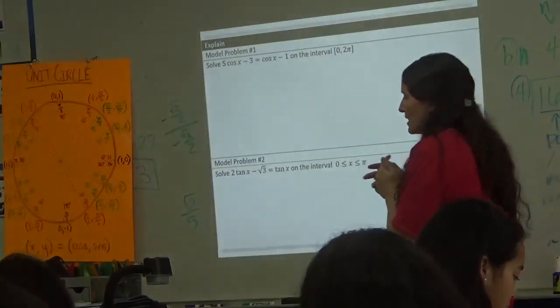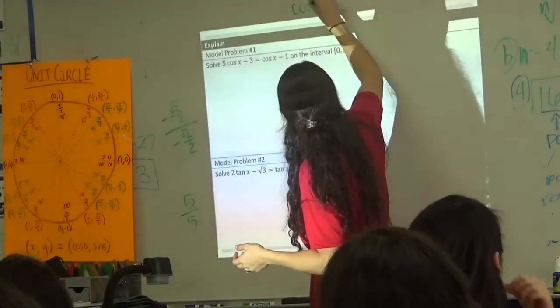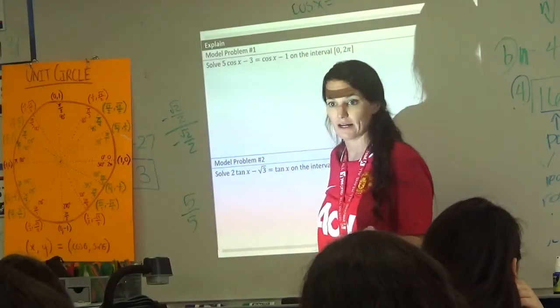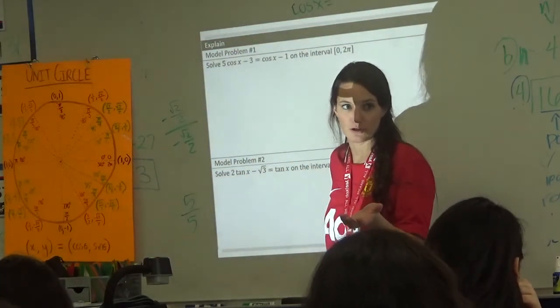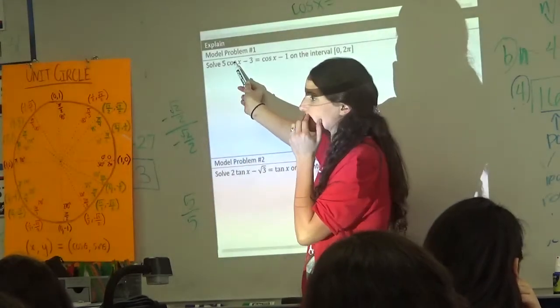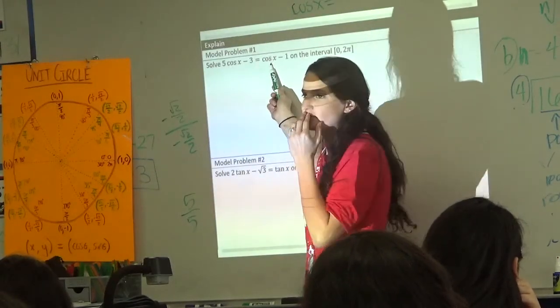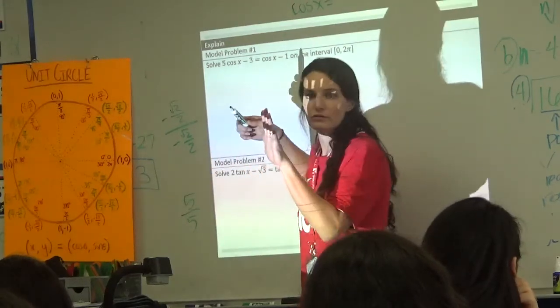And the way we're going to do that, because I see cosines here, is to get all the cosines together and get something like we saw in our do first, cosine equals some number, and then we're going to look it up on our unit circle. Okay? So let's do some solving. We've got 5 cosines over here. We've got 1 cosine over here. Those are like terms, just like 5x and x. We can move them together.